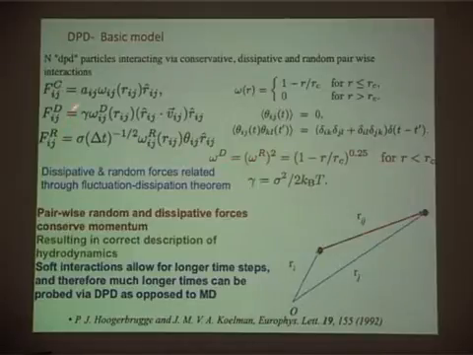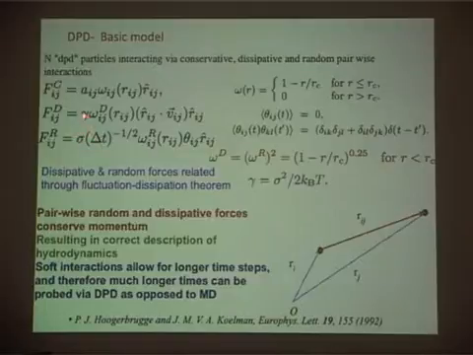And then you have the dissipative force, which is modeled as r_ij dot v_ij, where v_ij is the relative velocity of two particles. So the component of the velocity difference which is along the line connecting the two particles contributes to the dissipative interaction. And that form is taken in the DPD model to assure that there is Galilean invariance in the system. Then there is the random force.